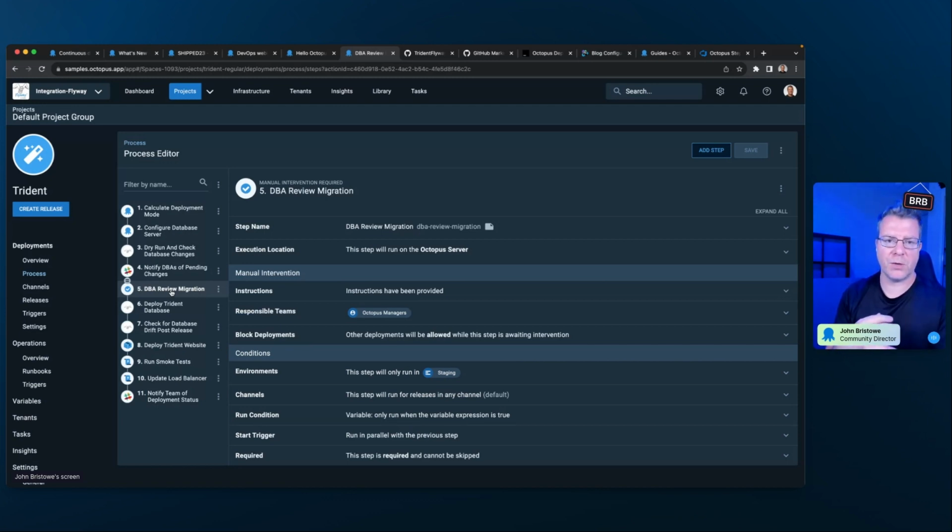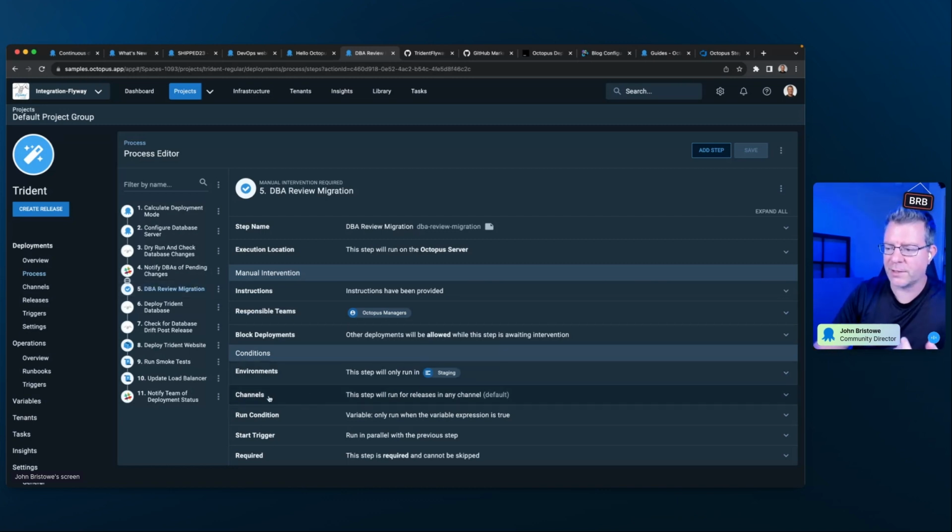This is really important, especially when a human has to be involved. In this example, a DBA is going to review the migration scripts generated via Flyway, and we notify them, hey, this needs to be approved. There has to be a pair of eyes that goes over the migration script. We're going to create these tables, modify these tables, delete these tables, update this data, etc. Please validate that, hit submit, approve or deny, and we will continue on our merry way. So these are some of the things that you can do in the context of Octopus, which is great.